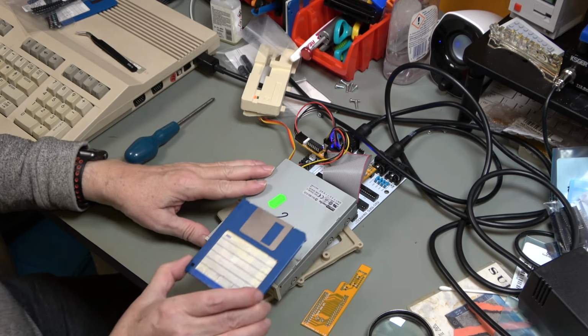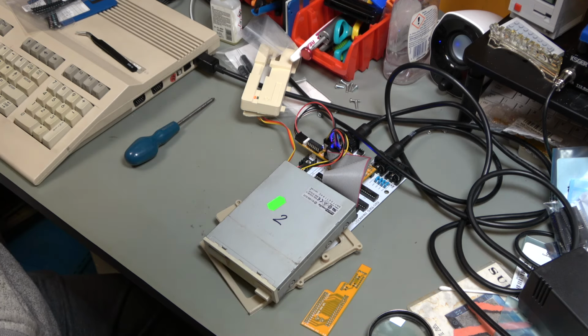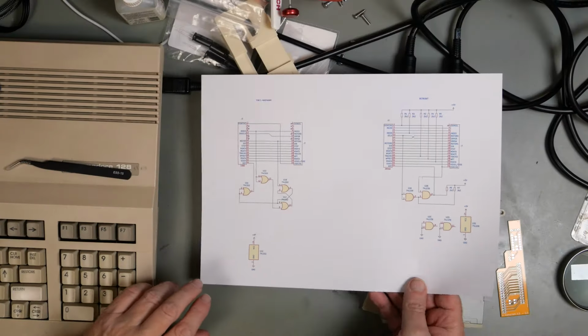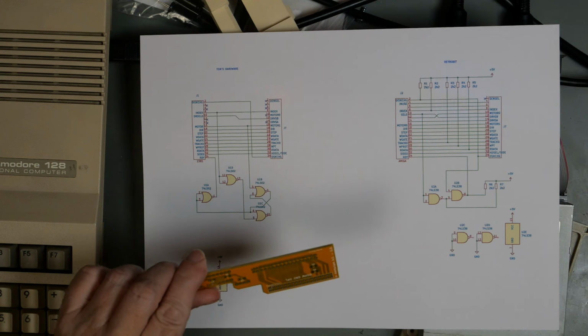Disc is in the drive. You can't see it on the overhead, I'll zoom out a bit. But this is still not getting us anywhere. So I've had a look at the schematic. I've worked out the schematic for the Tom's Hardware board, which I did basically by a process of reverse engineering it. And this board we actually have schematics for.